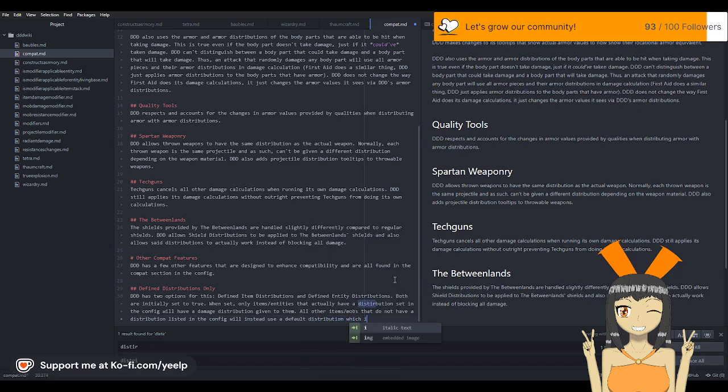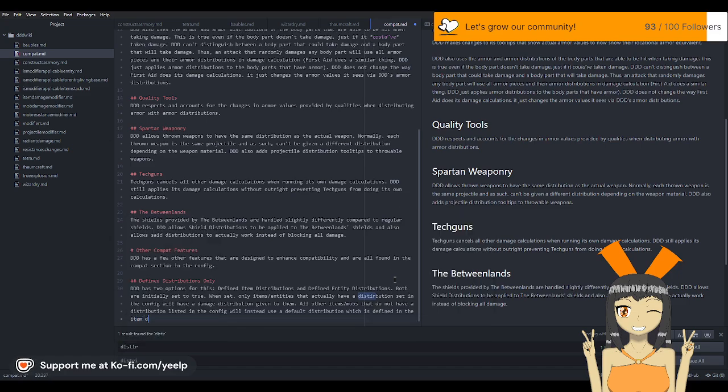distribution, which is defined in the appropriate category, depending on the distribution.